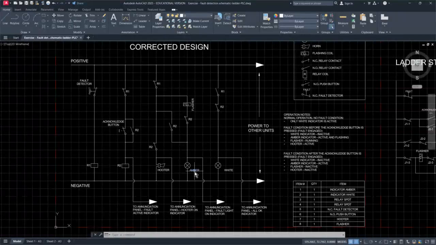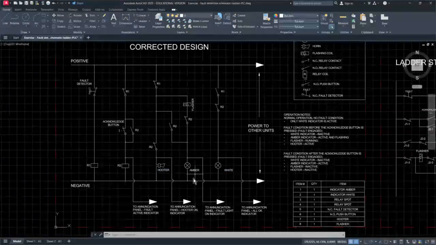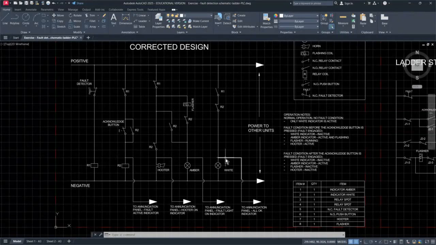Then my 2 lights, normal operation and error, and the hooter. The normal operation is a separate run pretty much, but my light and the hooter are interconnected a little bit, combined. They could be split up again. I could put another R1 contact across there and just create a separate run with amber without the hooter at all. So there's a few different things you can do here. It is entirely up to you.